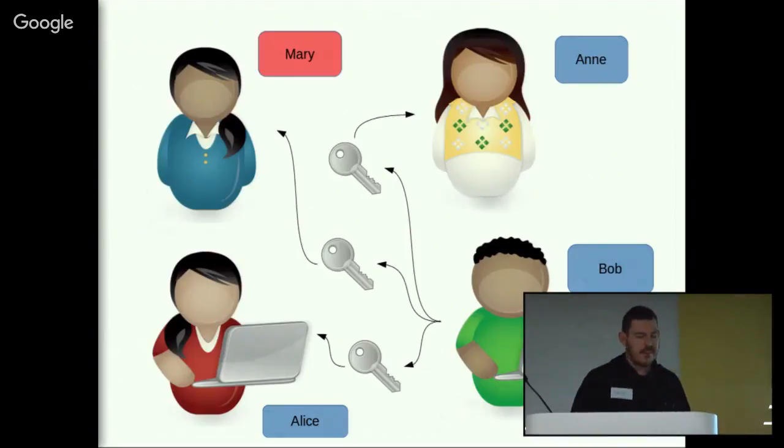So in this case, Bob is distributing his public key, which is a silver one, to everyone. There's a couple of ways you can do this. My favorite way is to email it to them. But you can also upload it to a key server and ask anyone who wants to email you something using PGP to go and download the key from the key server.